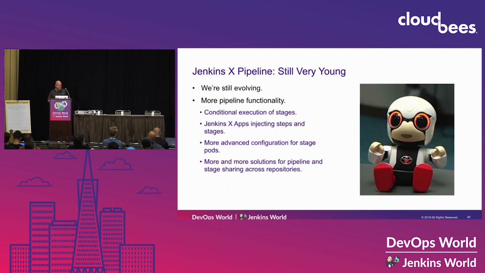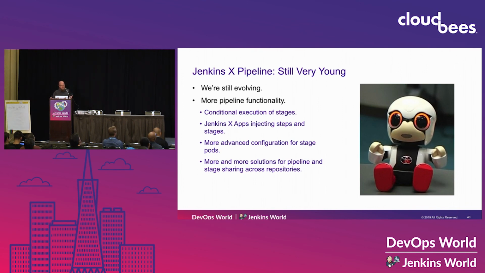Jenkins X apps, which is the way to extend Jenkins X, will be able to automatically inject steps and stages into your pipelines so that you can say, I need to make sure all pipelines in my organization are running a security scan, that they have to. This is not something I want to trust that my users will actually configure. So we know when we want that to happen. Let's make sure that always happens. So the Jenkins X apps will be able to do that. You'll be able to specify, here are the steps or stages I want added, and then it will just happen automatically for every pipeline that gets executed in your organization.